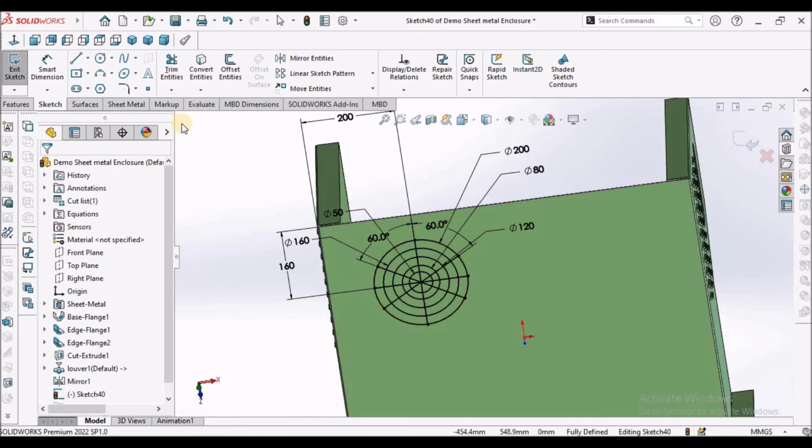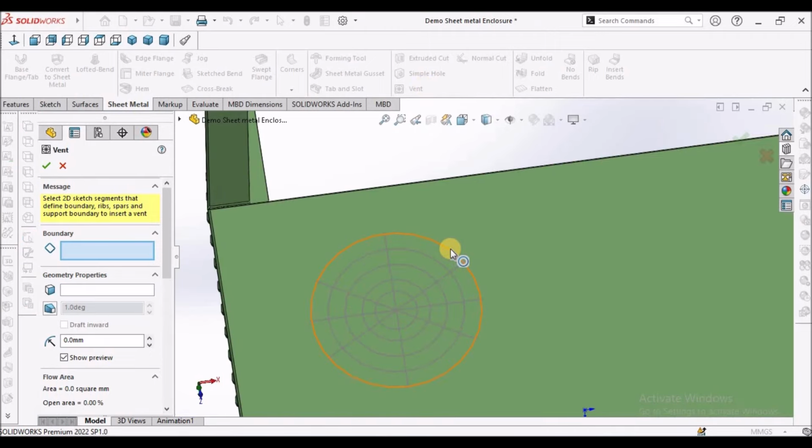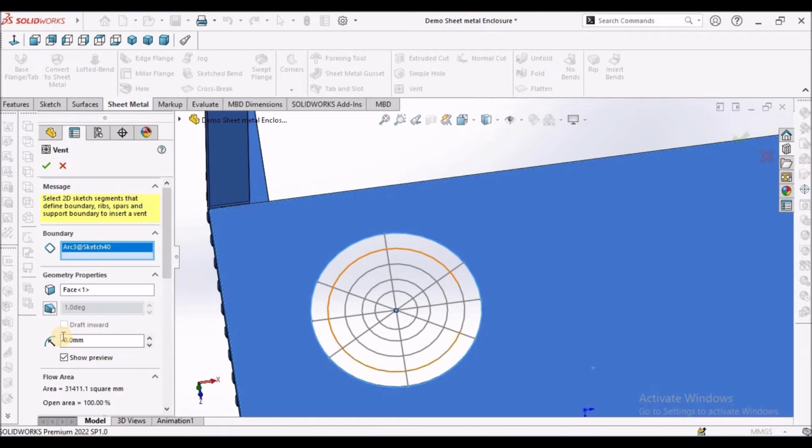circular pattern, now we have to go to sheet metal tab, select the vent features. So initially we have to select this. Now fillet is around 5 mm.